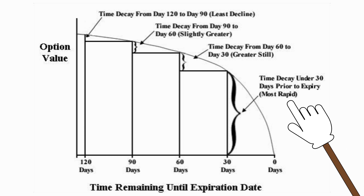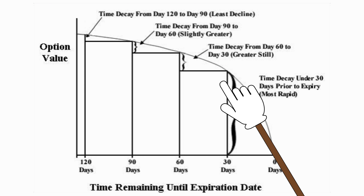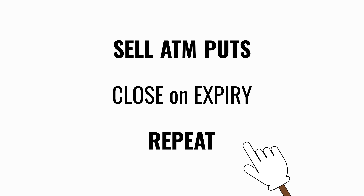This strategy is pretty simple — just maximizing time decay from the last 30 days. Despite stock price plunging, I still use time decay to reduce the cost of owning stock. I repeat this process every month, extracting as much time decay as I can. If the stock price goes sideways or up, time decay is all mine. Even at the worst of times, I expect this strategy to return 20% on capital yearly.